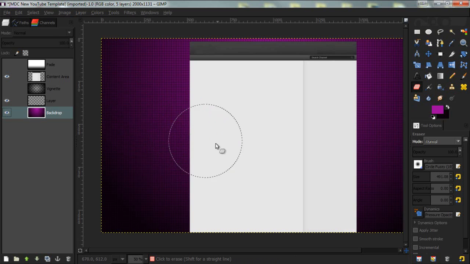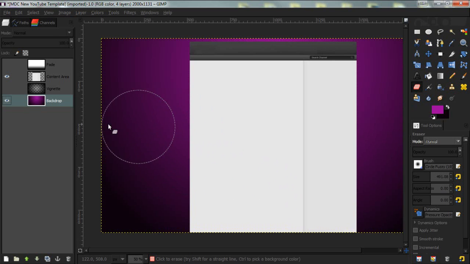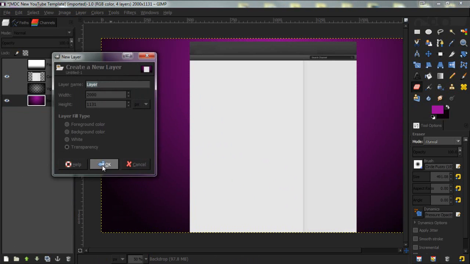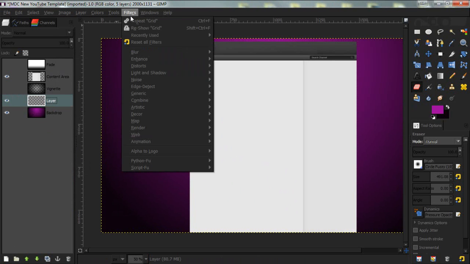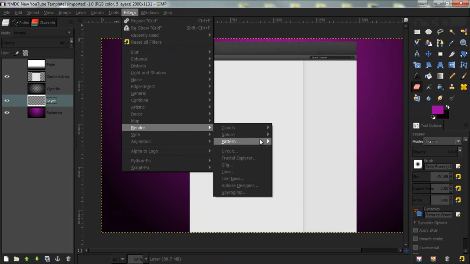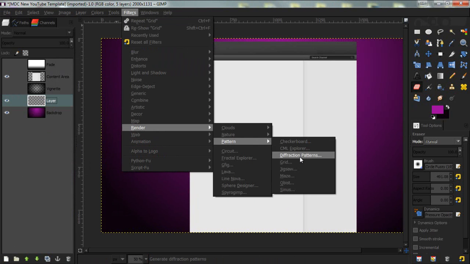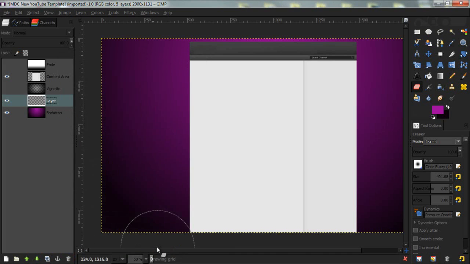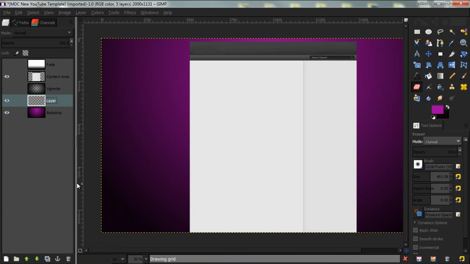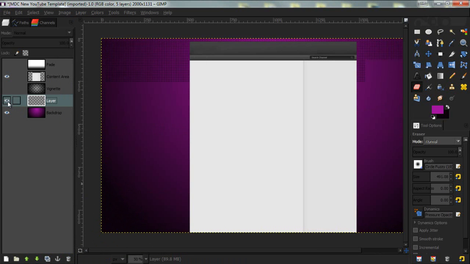So Control Z, keep clicking until we're done with that. Create a new layer. On this layer, you're going to do it. Press OK. Now you can use your eraser and erase around it.